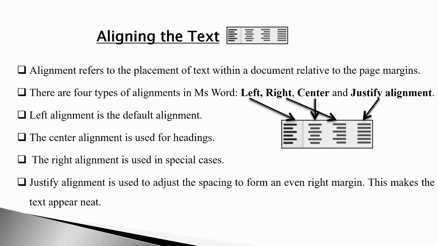Left alignment is used as the default alignment. The center alignment is used for headings. The right alignment is used for special cases, and the justify alignment is used to adjust the spacing to form an even right margin. This makes the text appear neat.